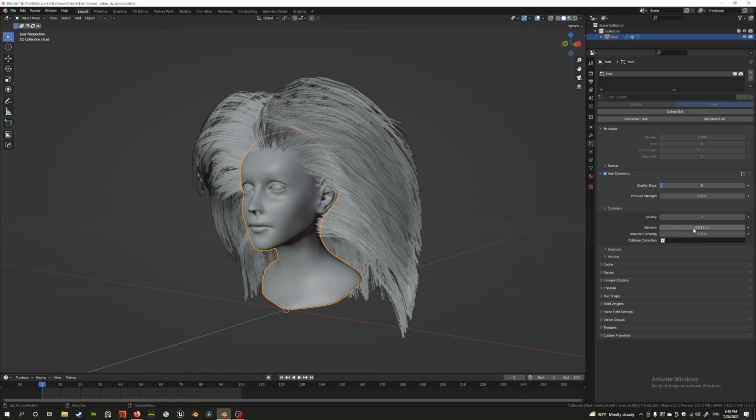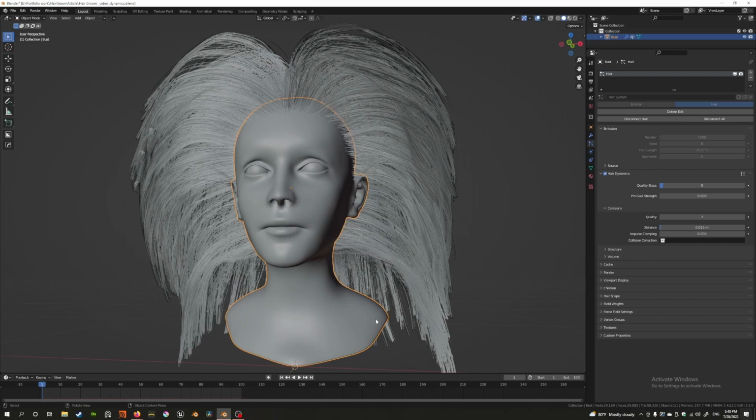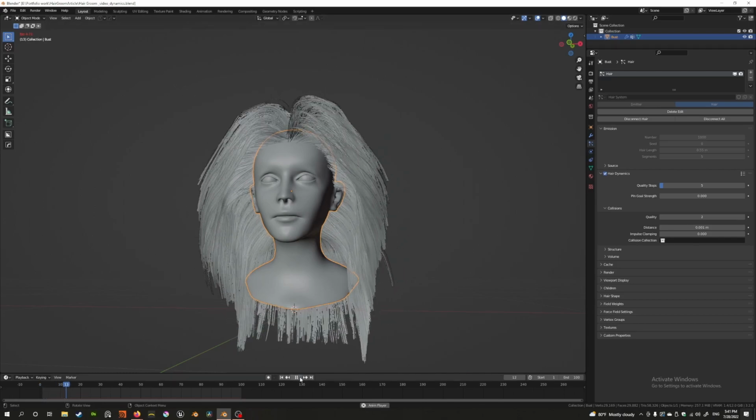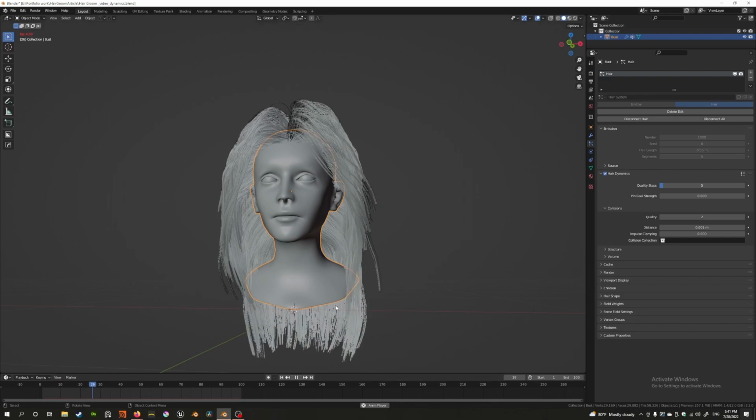The other setting is distance. Distance controls the distance at which this collision mesh will detect a collision from the hairs. The default setting is 0.015 meters, but sometimes this is too thick. You might actually want to bring this down even further. The lowest possible value is 0.001, and I usually just press 0 and it auto clamps to this value, and that can actually speed things up because there are fewer calculations, because the hairs can now move a little bit closer.